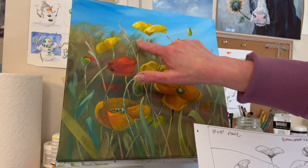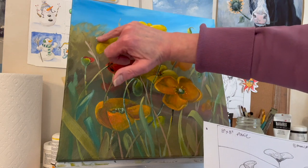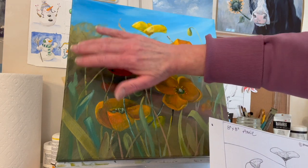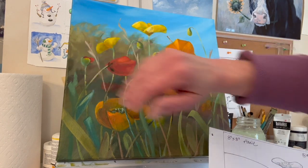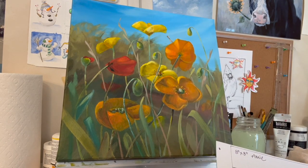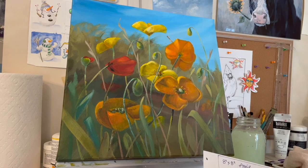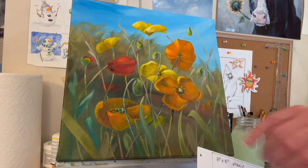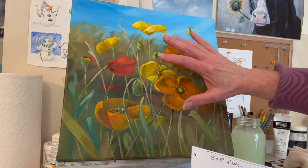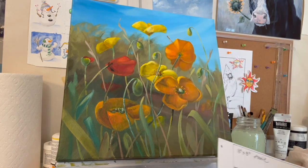I ended up putting some sky holes into whatever this is in the background. Kind of like that better. It felt a little heavy. What else? That's about it. Oh, I lightened the red again. Add a little more orange. I'm just trying to make sure the flowers have a lot of strength because this is a strong sky.